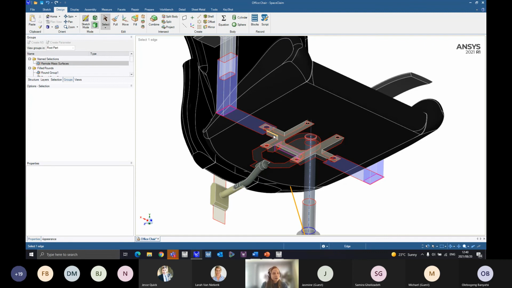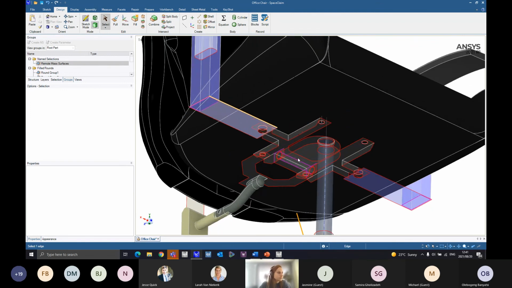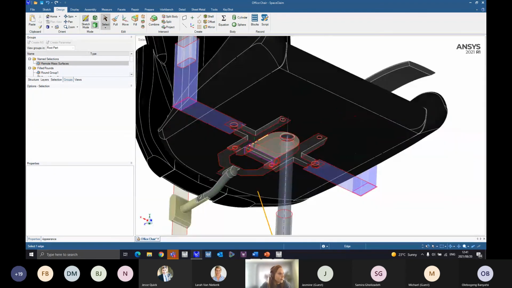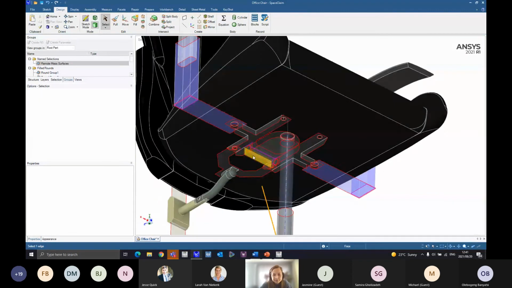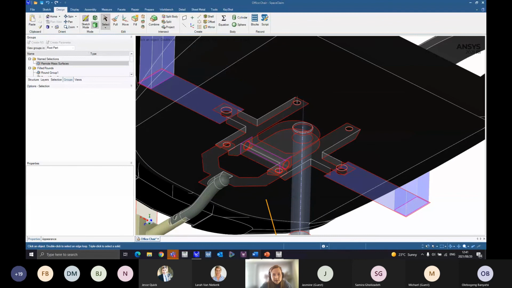So in this case, it's not too many beams that we have to scope when we apply our bolts in mechanical, but in some cases you have, I don't know, let's say 100 bolts that you want to scope. So you can just use SpaceClaim to create the named selections and then use the object generator to automate all of that for you. So I'm just going to show you how we typically do that. So in this case, we're going to have quite a few beam connections.